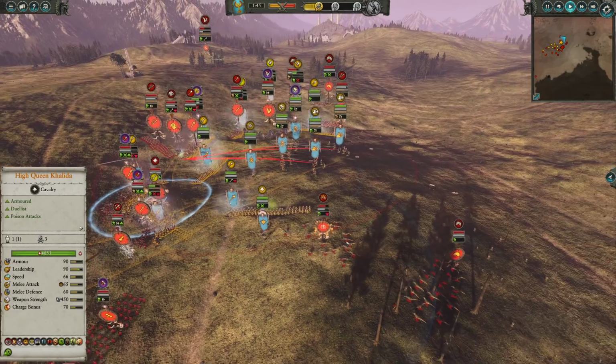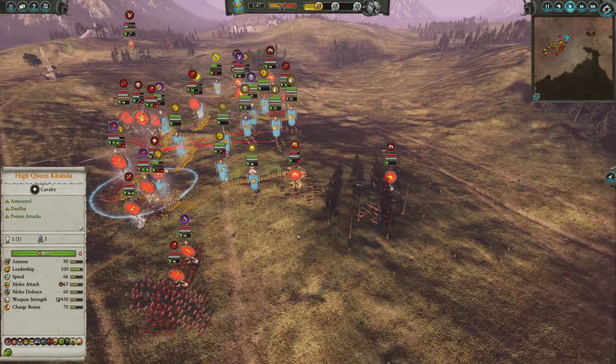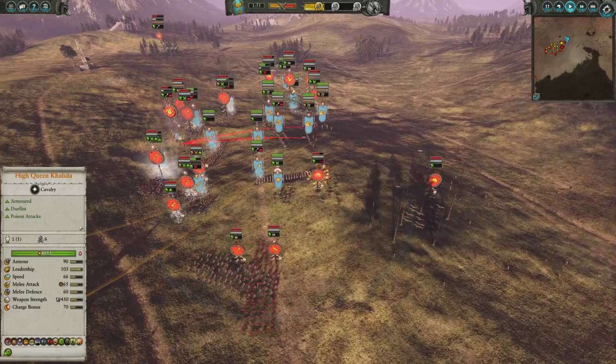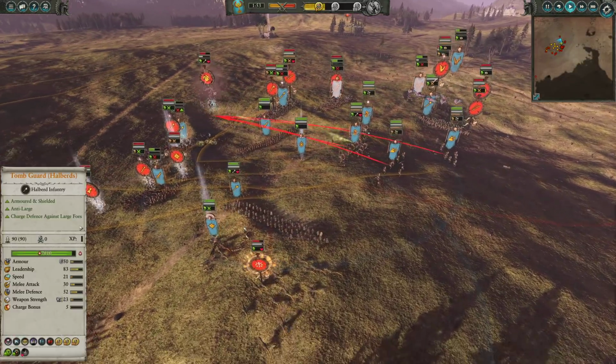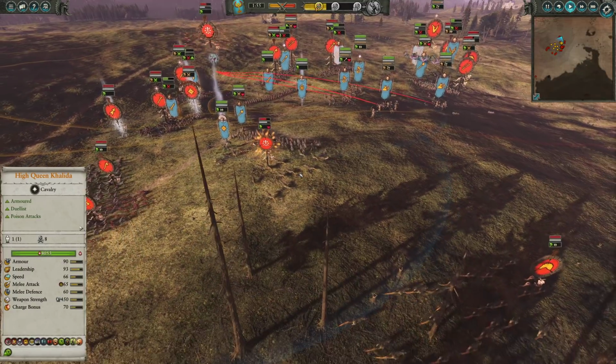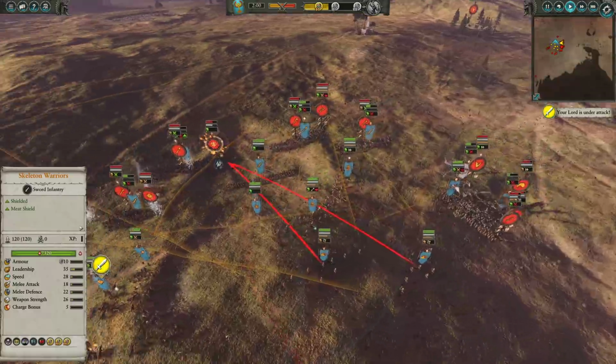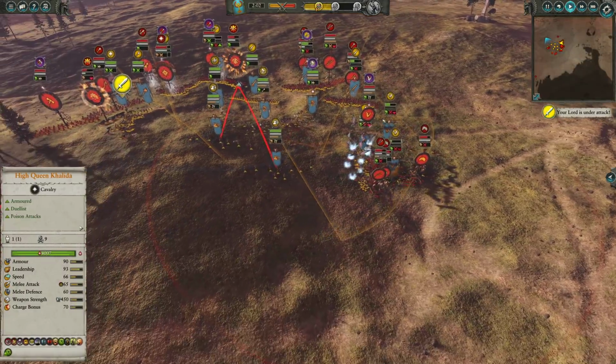Khalida charges forward, and I'm trying to deal with these Feral Cold Ones here, but using Khalida and Tomb Guard to go after these guys, resource-wise, is horribly inefficient, right? This is way more points than these Feral Cold Ones, and as a result, my front line's getting crumped pretty hard here because I'm not using any of these units to support that engagement.